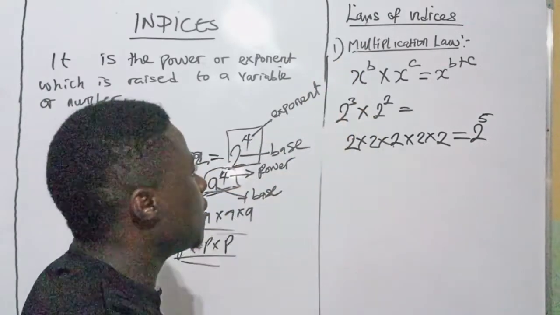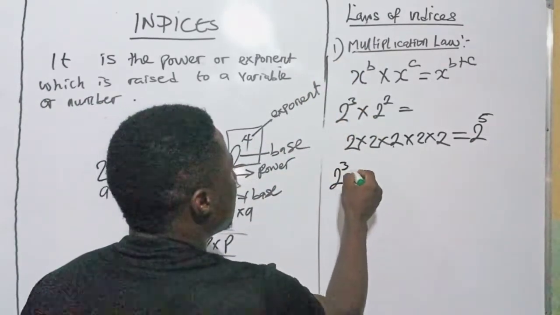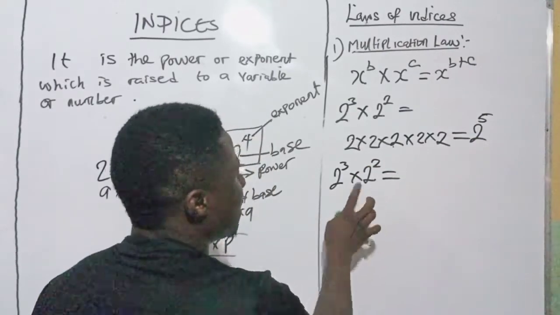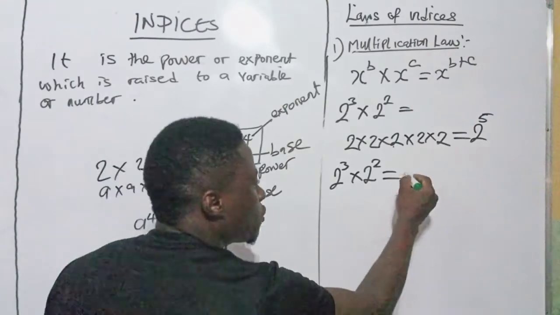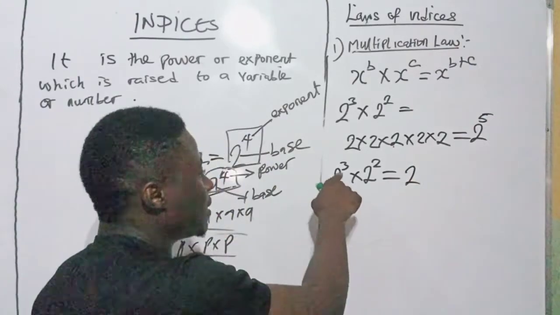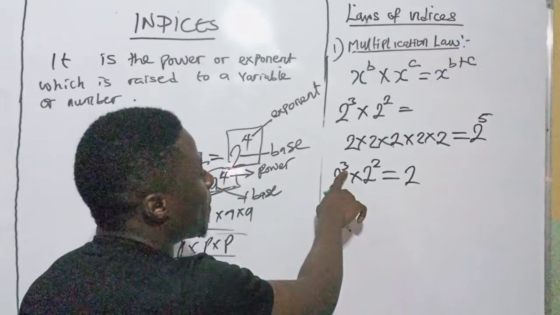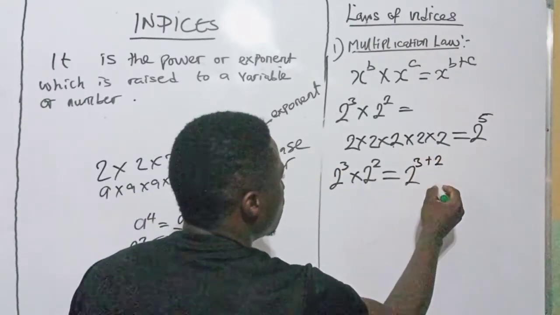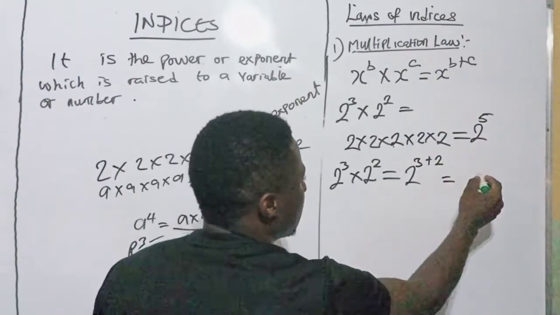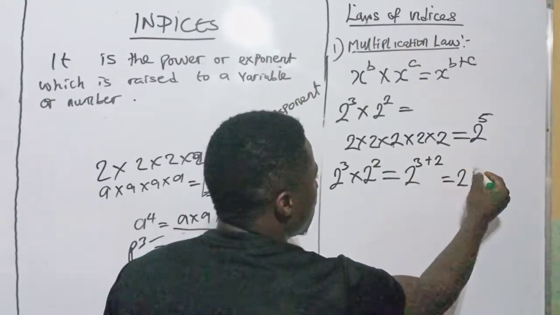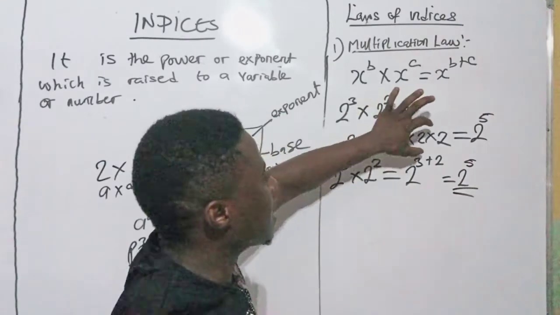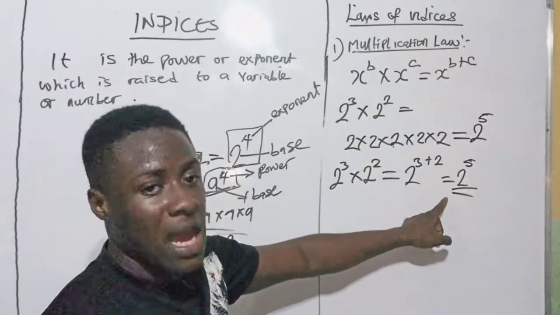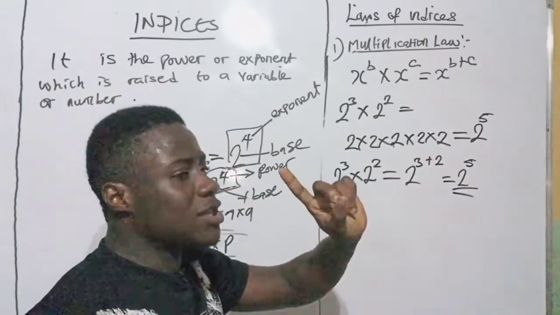Okay, we have here 2 raised to power 3 times 2 raised to power 2 is simply equal to what? The base here is 2. I'll just pick the base, which is 2. The individual powers are 2 and 3. So I'll just add their powers, which is 3 plus 2. That gives me in total 2 raised to power 3 plus 2, which is 5. You can see I'm having the same answer when I express this in terms of their product. When I apply the law of indices, I also get the same result. Let's just take one more example.